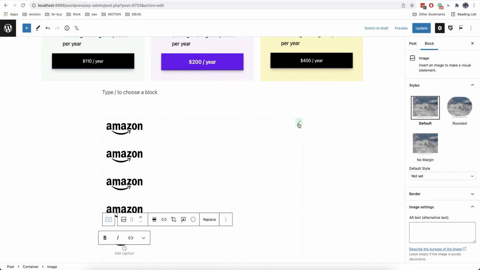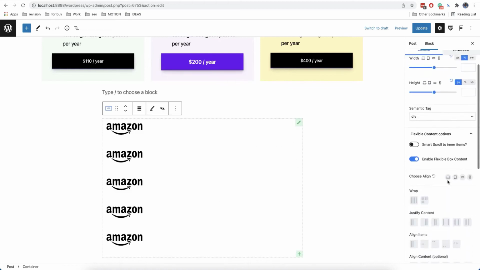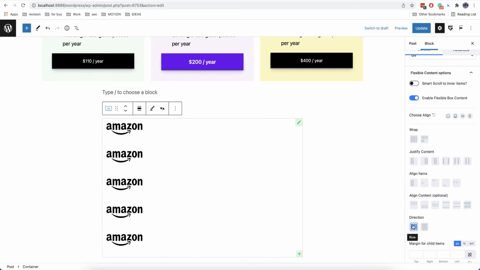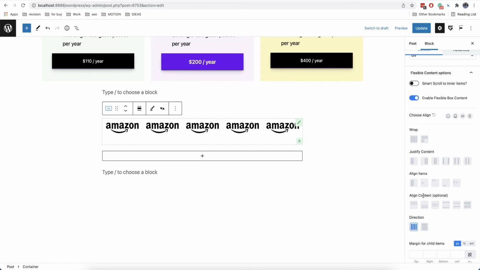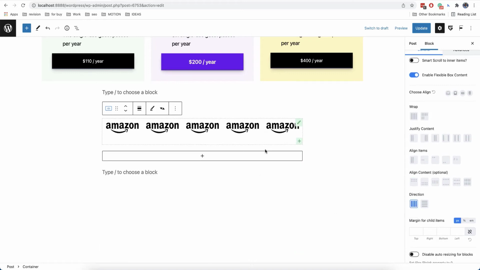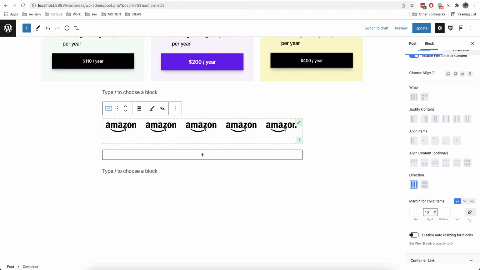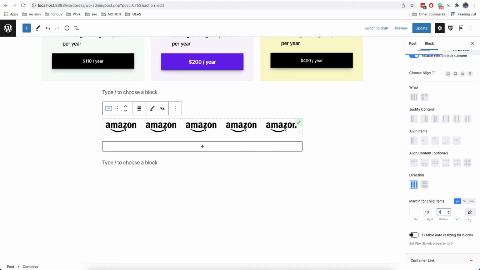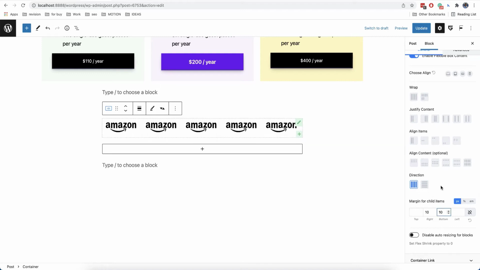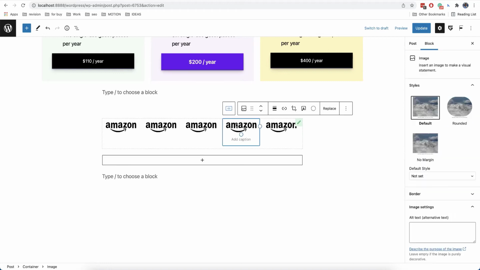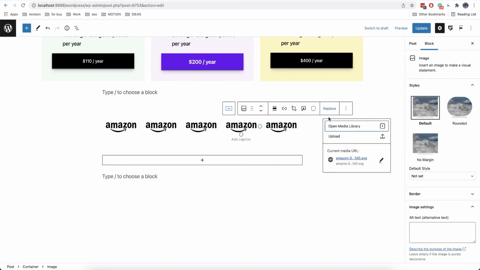So as you can see, they are located like this by default, but if you want, you can change their position on the page like this, for example. Also, you can set a margin for child items. For example, we'll replace one of the images.